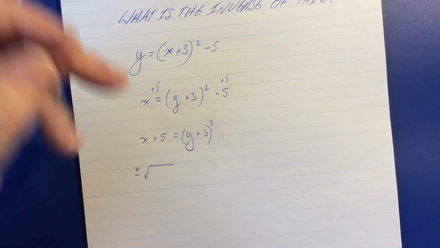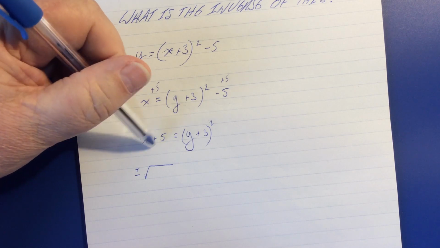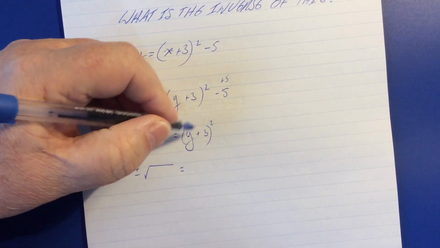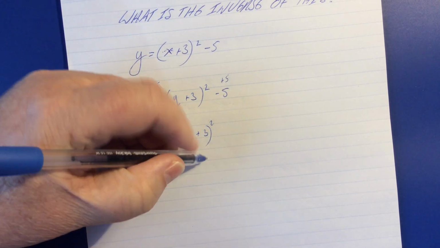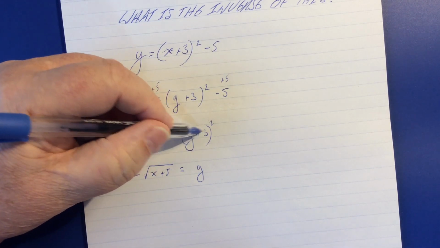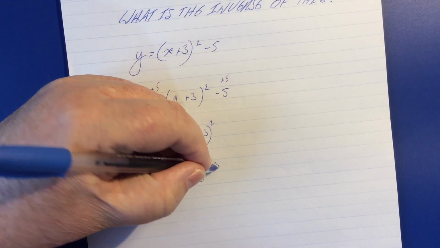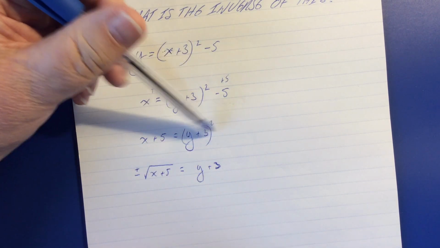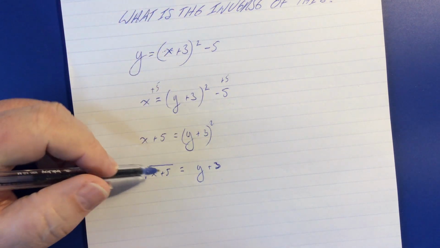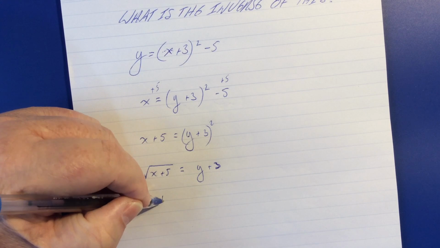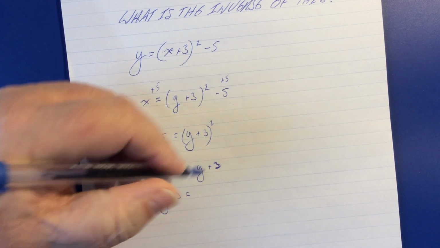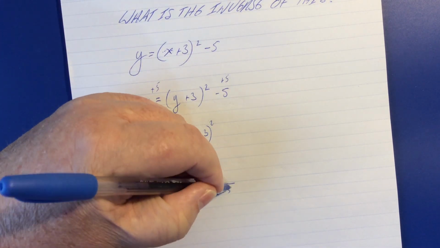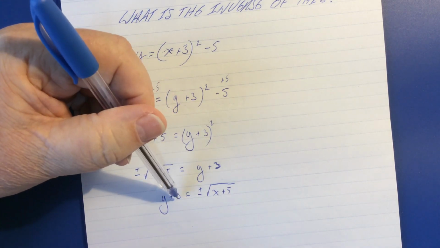And bear in mind that it's entirely possible that the square root of this could be positive or negative. Not so on the other side, because we know that we were squaring y plus 3, so we wind up with y plus 3. That is a 3. And that is taking the square root of both sides. Now, I'm just going to write this round the other way because this is how we want this to wind up. x plus 5.